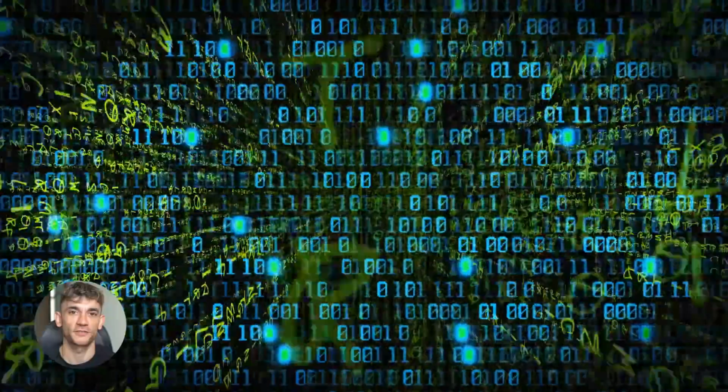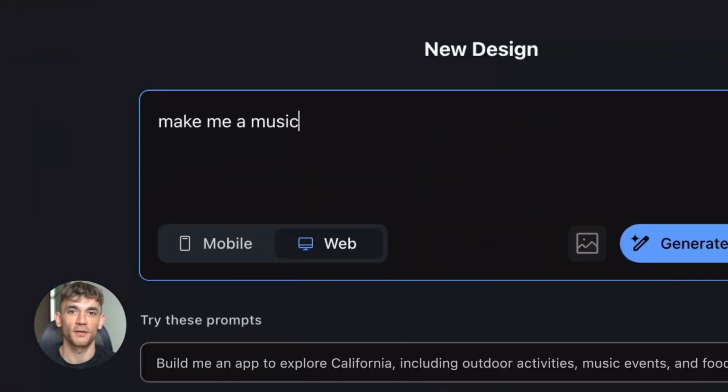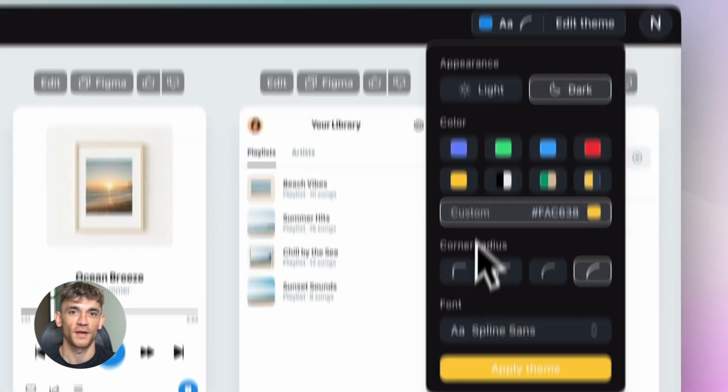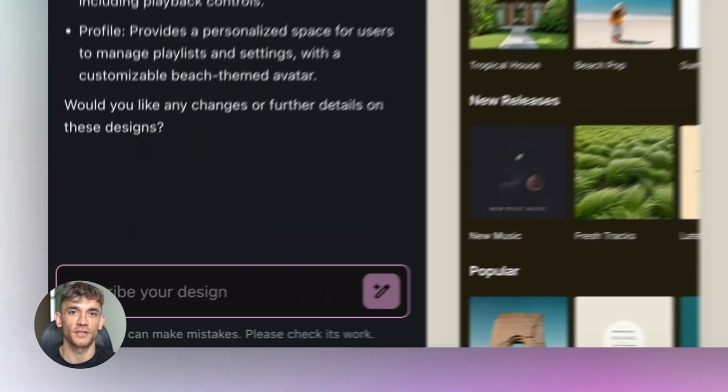Plus, even experienced developers are using these tools. They're not replacing developers. They're making developers faster and more productive. A good developer using these tools can do the work of 3 developers using old methods. So everyone wins. Beginners can build real things. Experts can work faster. The technology helps everyone.